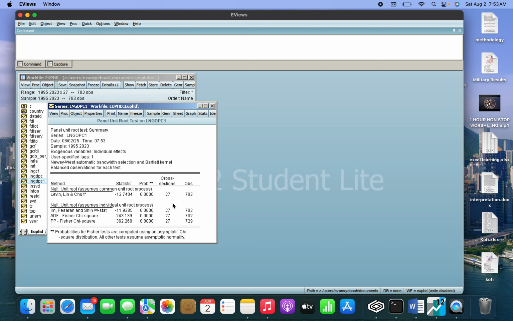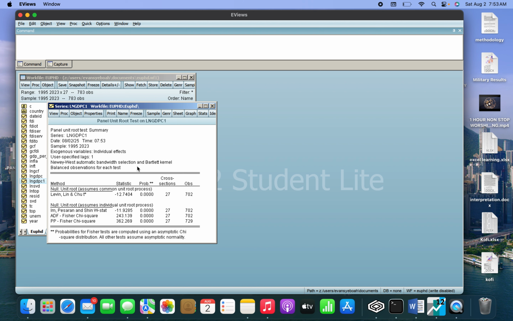So we can conclude that at first difference, GDP per capita has no unit root and it is stationary at first difference. So when you have a panel data set and there is no cross-sectional dependency among the countries, or the units that you are testing, you can use the first generation unit root test.